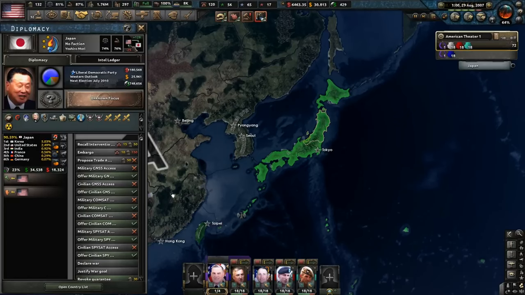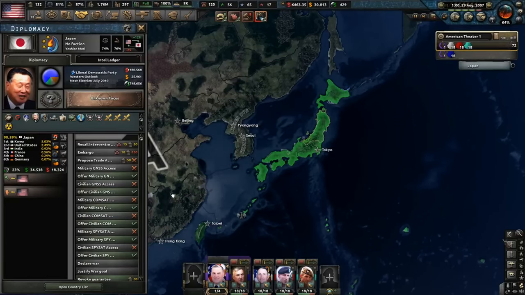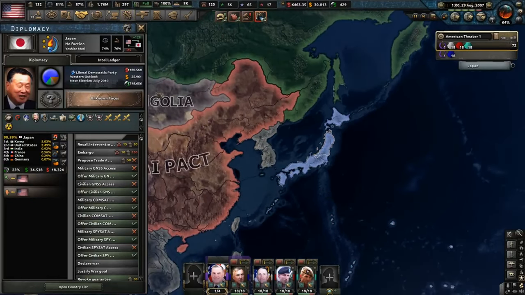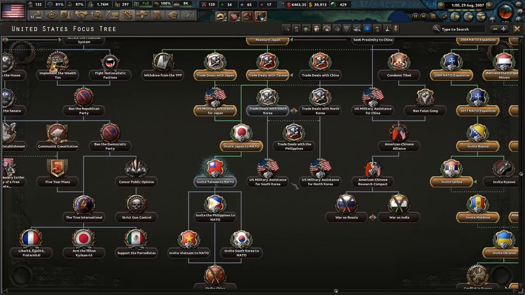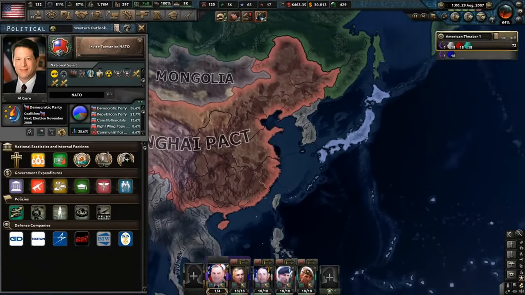Did they join? Hey, Japan joins NATO. Fantastic. Nice. A little bit weird, them being a part of the North Atlantic Treaty, but whatever. And we might even do the same for them, and eventually work our way down to Korea.